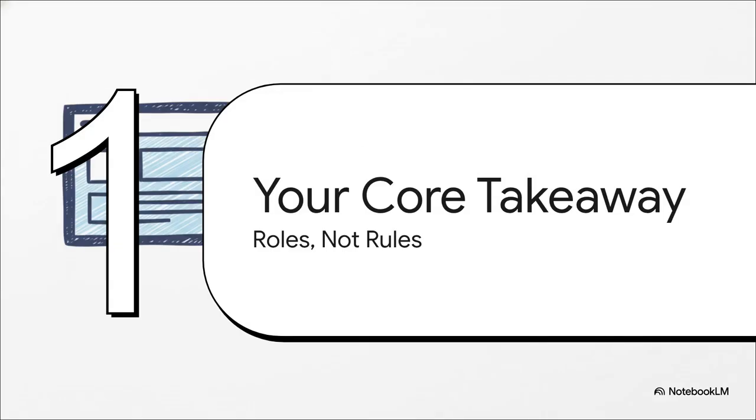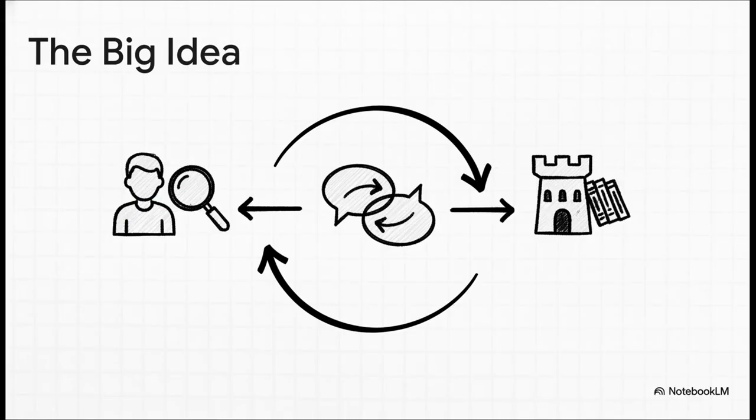So if there's one thing you take away from all of this, it shouldn't be these specific lines of code. It should be the roles that each of these pieces play. Seriously, understanding the story of what's happening is so much more powerful than just memorizing a bunch of rules. It really does all come down to this simple idea. You have the researcher, your web page, that needs to know something. You have the archive, the database that holds all the knowledge, and you have the translator, JDBC, right in the middle, making that whole conversation possible.